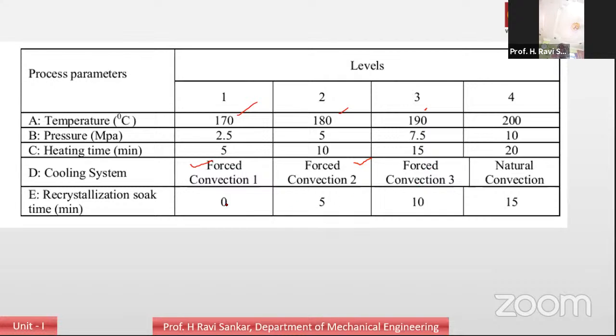And soaking time is changed, without any soaking time, with soaking time, and natural convection is also used. So different process parameters and different levels are used, and different properties are evaluated using ASTM standards. Tensile, flexural and impact properties are analyzed.